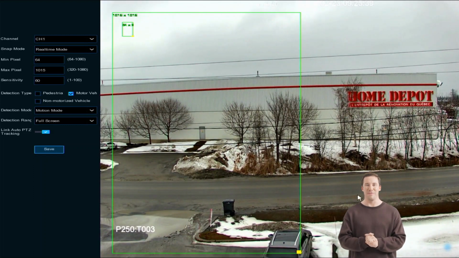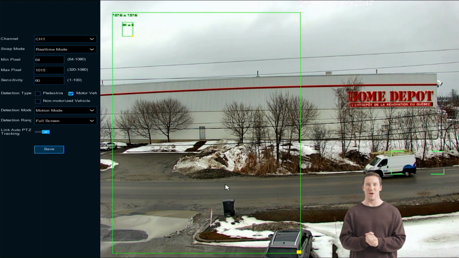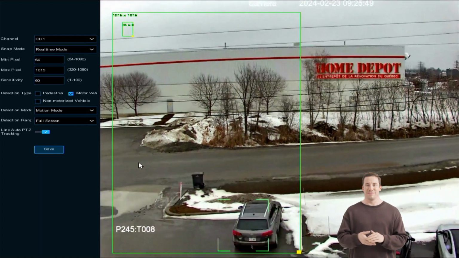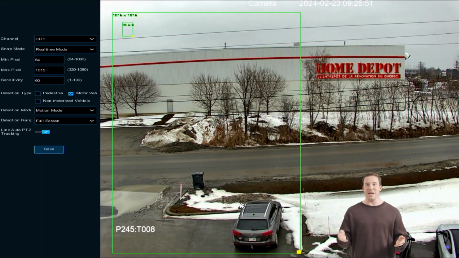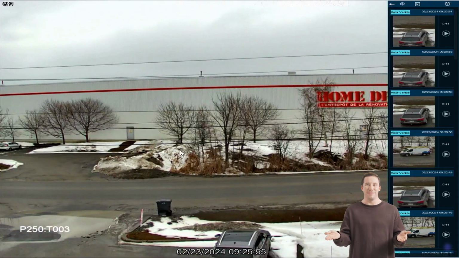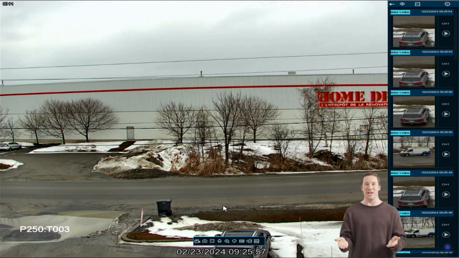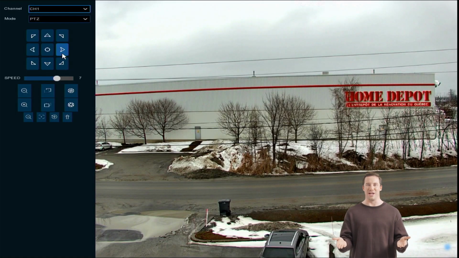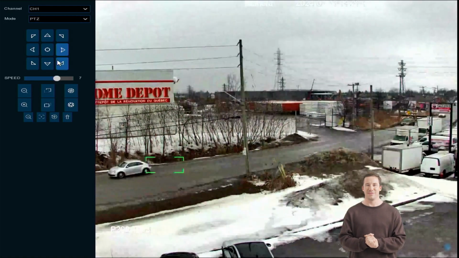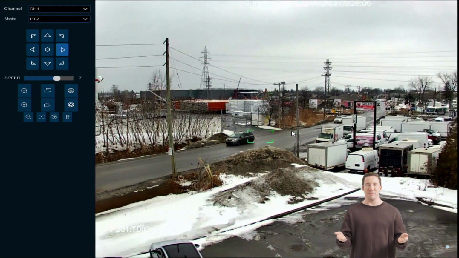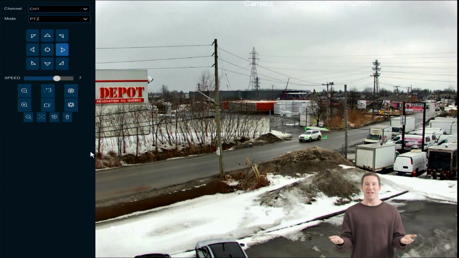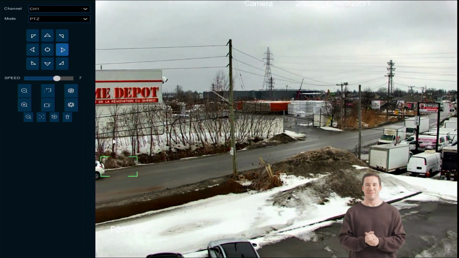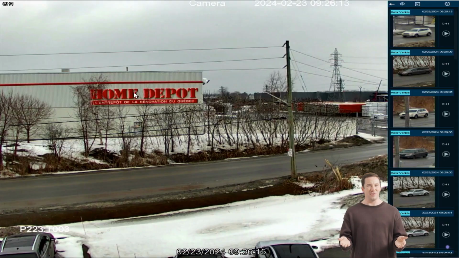We're going to go back to the main menu and try to readjust our PTZ camera so that we can get a more clearer video of the auto tracking working. When we go back to the main menu, we click on the screen, and from here, we click on the fourth icon, which is PTZ, and now we'll navigate around to try to find a vehicle. As you can see, when the vehicles are in the camera view, the camera immediately starts tracking them. This is how to set up PTZ auto tracking through the NVR.